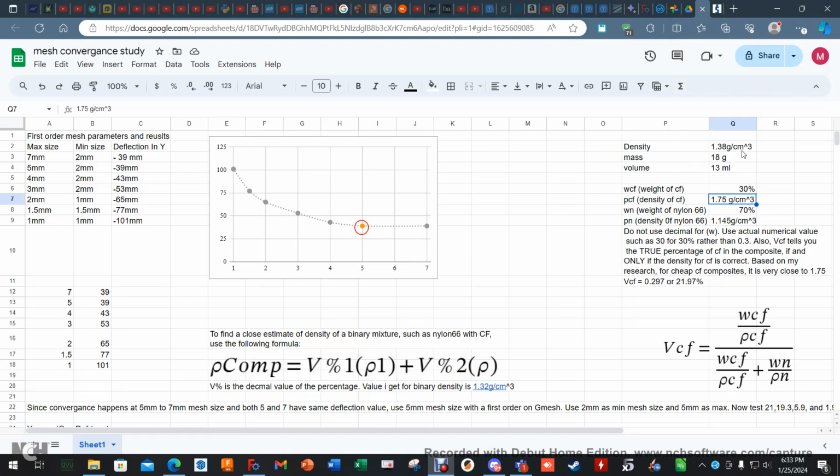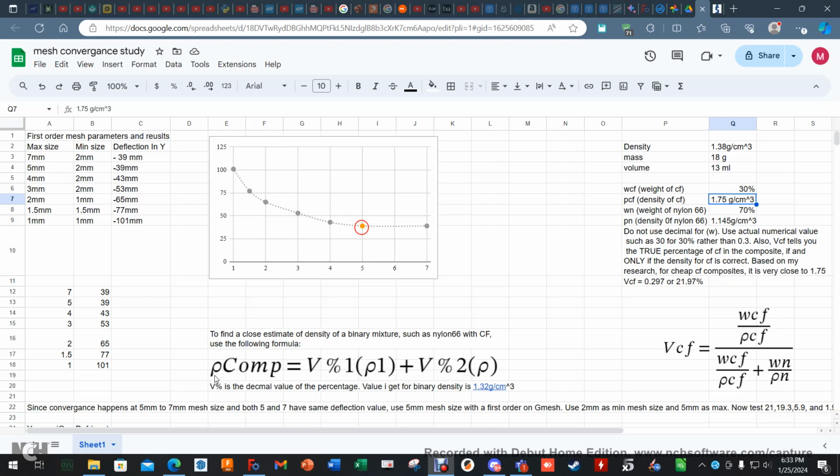Now, what about density and all of this other stuff? If you're an engineer, you probably recognize some of these equations, especially if you're in material science, you'll definitely know this one. This is called the rule of mixtures. This is the volume fraction. This is really to tell if you really have 30% carbon fiber or 30% of whatever in your matrix.